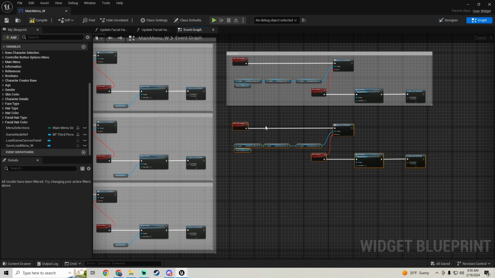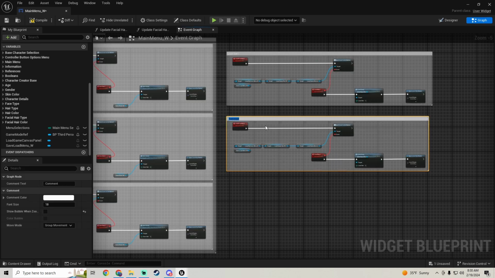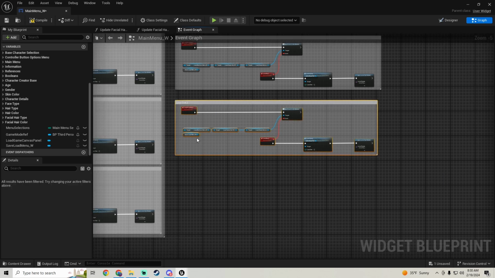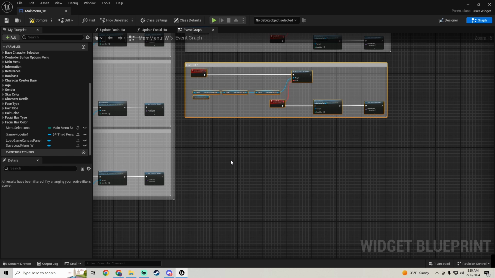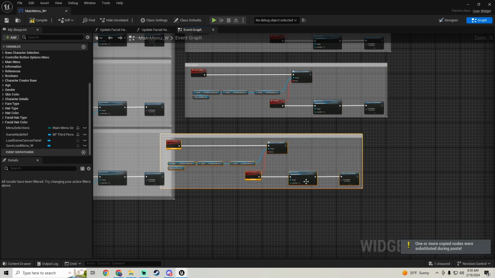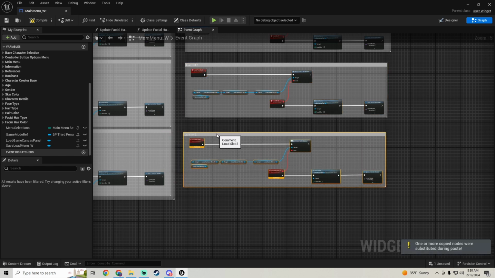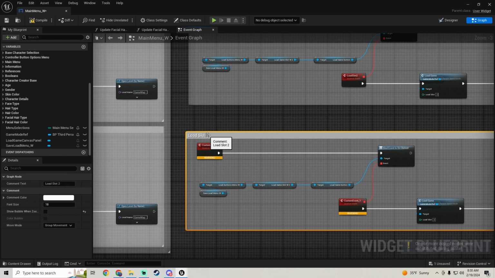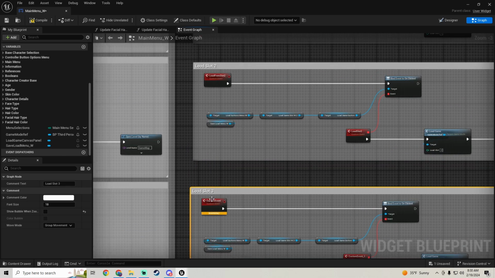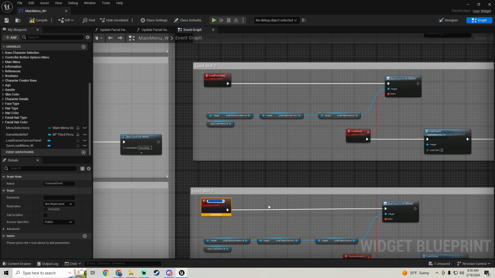And I'm just going to copy this guy. Call it load slot 2. And I'm just going to copy this whole thing. Paste it again. I'm going to rename it to load slot 3. And we're going to call this load from slot 3.